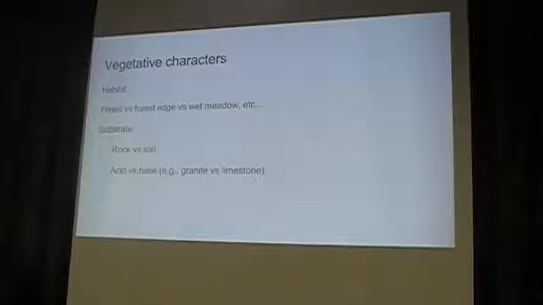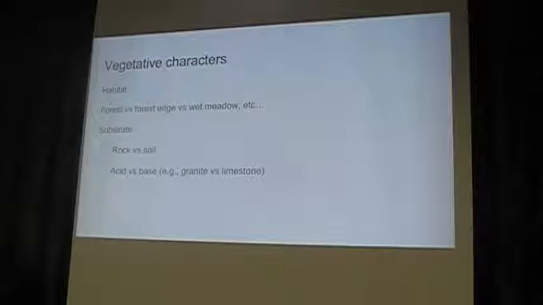You can also tell a little bit about the plant just by where it's growing. So it's helpful to pay attention to its habitat. Is it deep inside the forest? That might be a lady fern. Or is it on the forest edge? That's more likely to be a hay-scented fern. Is it in a wet meadow? Is it on a cliff? If it's on a cliff, what's the substrate? Is it basic or acidic? So is it limestone or granite sort of thing? For the substrate, is it growing on dirt or is it growing on rocks?